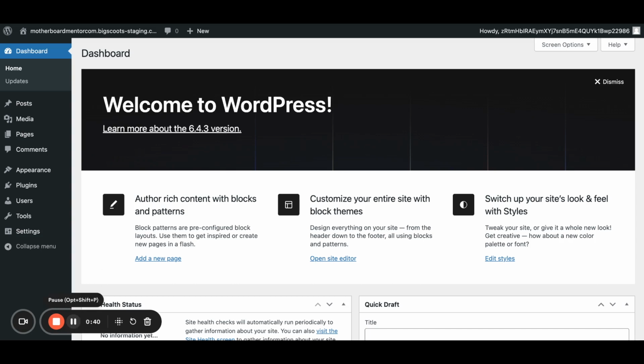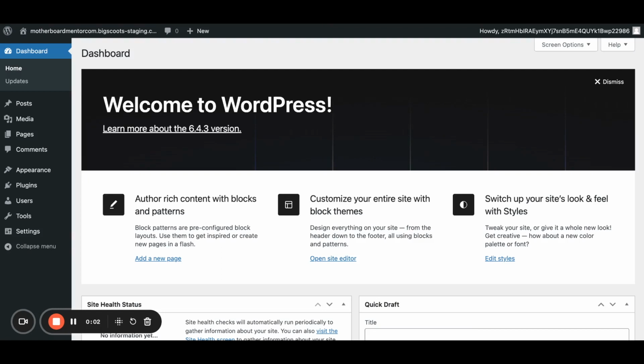So this is a staging site that I set up just for a demo. And as you can see, it's a fresh WordPress install. The latest version here is 6.4.3. If you ever come upon an update to your WordPress, yes, there's some fear that maybe an update will mess up your site, but unless you hear from a specific developer or a specific app not to update, I would always recommend you update your WordPress.